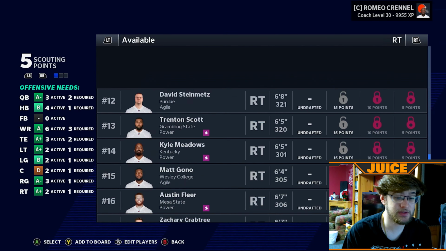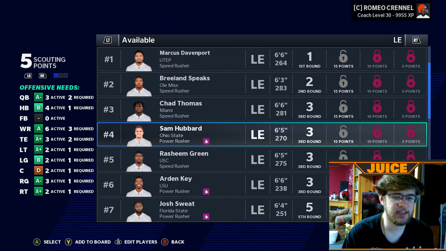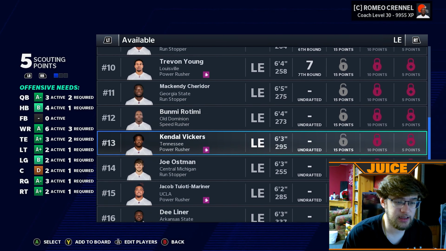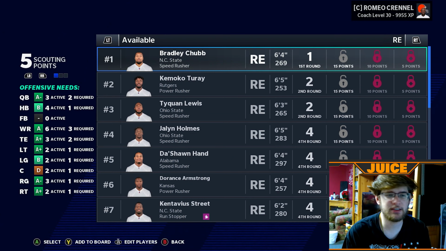On the defensive side, Marcus Davenport is pretty good. Sam Hubbard's solid. Josh Sweat is a decent backup. That's it for left ends. Right ends, Bradley Chubb, obviously a solid player.